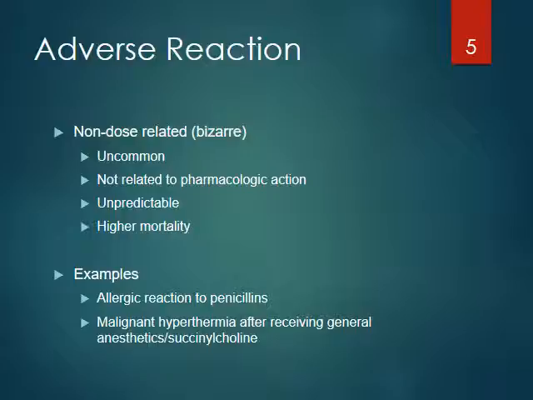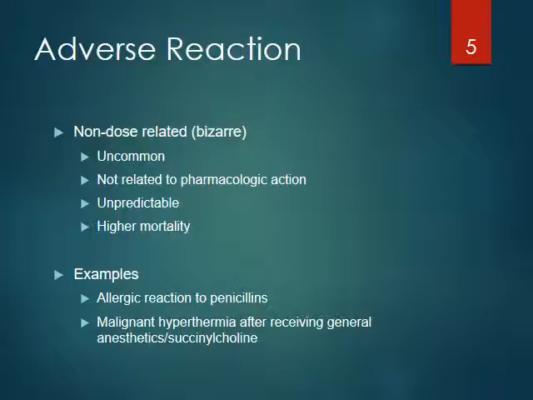Another good example of this would also be malignant hyperthermia that can be brought about by patients receiving general anesthetics. So this would be inhaled anesthetics like sevoflurane or isoflurane for general anesthesia in surgery, or also a paralytic called succinylcholine that's typically used for rapid sequence intubation of patients. Some patients happen to have a genetic predisposition with one of their ryanodine receptors, to which they'll have a very exaggerated effect when exposed to these medications, and they develop this life-threatening emergency called malignant hyperthermia.